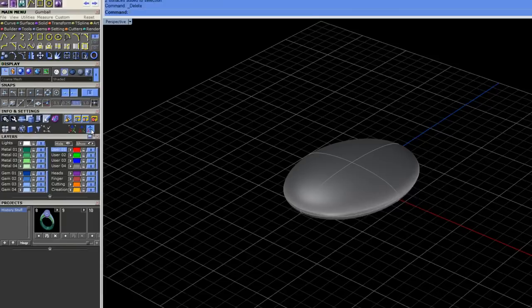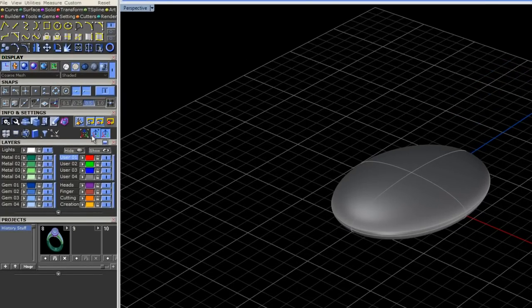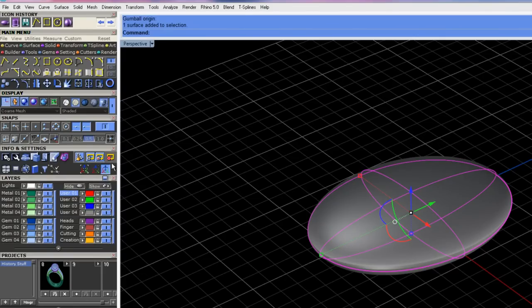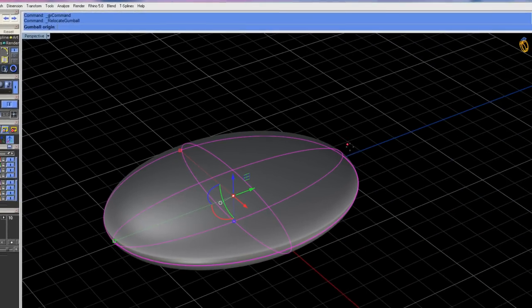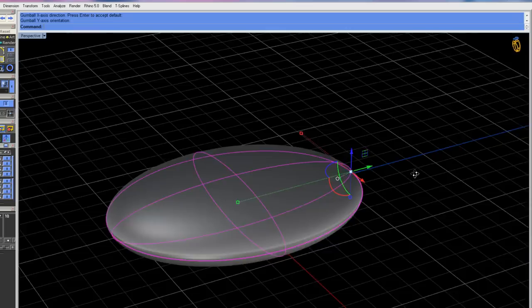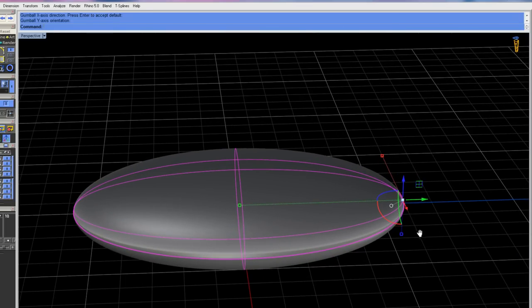Okay, as we continue on here into our info and settings, we have two additional icons. The next icon here within our info and settings also has to do with the gumball. This one right here, if I click on it, will allow me to relocate the gumball. So it's going to ask for the new origin point. So I could snap right to an end. And then in my command line here, it's going to ask me for the X direction. So I can hold down Shift. And then I can hold down Shift again to give it its Y orientation. So now I've set up my gumball to be right there on the end.